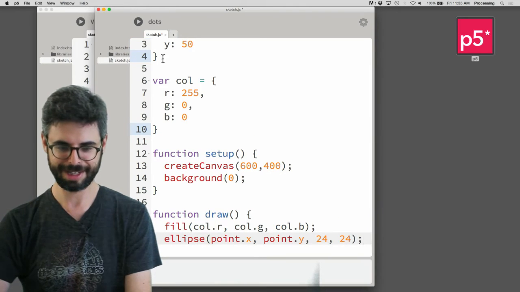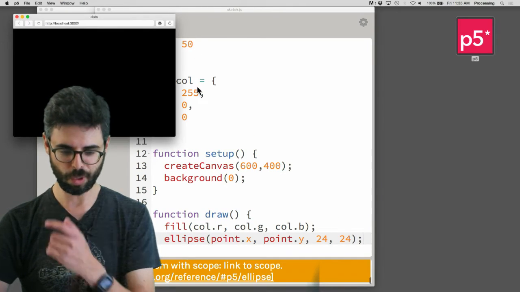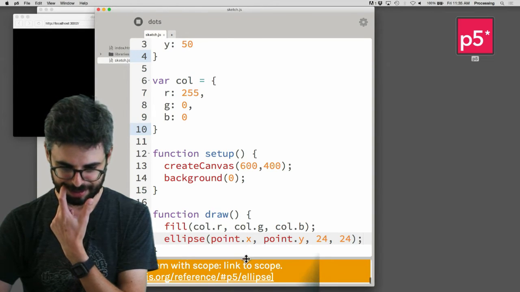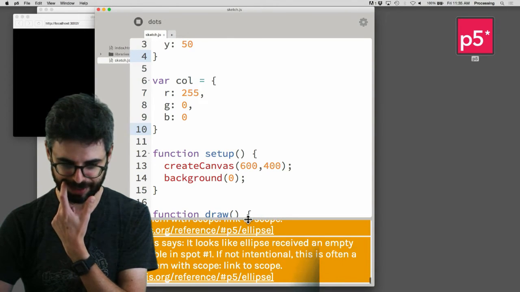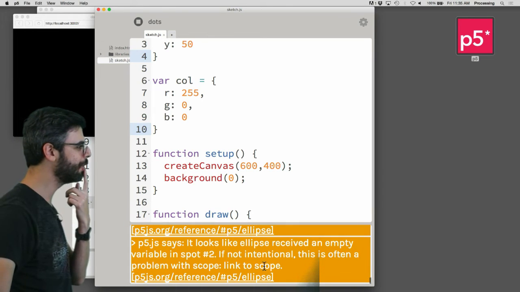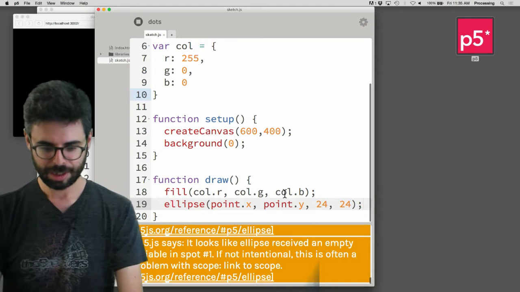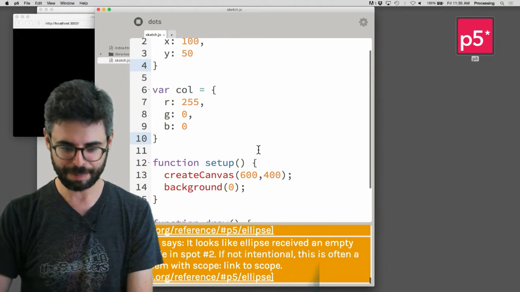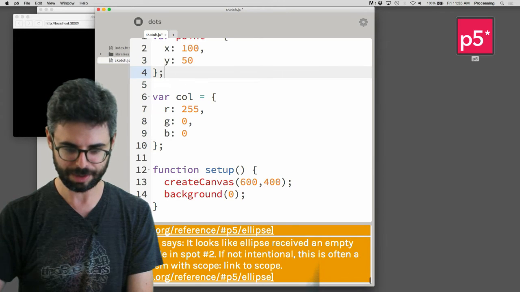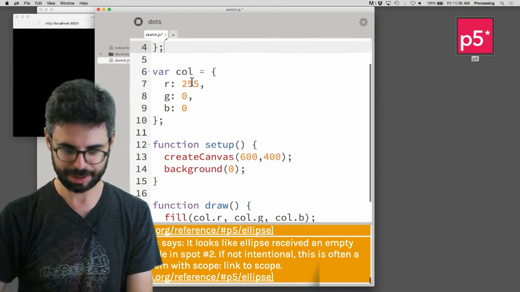So I can zoom back out here, and we should be able to run this sketch now. Hit run. Ooh, okay, problem with scope. What happened? Look at this, interesting. Ellipse is receiving an empty variable in spot number 1, 2, if this is not intentional, color.r, color.b. I could put some semicolons here. What did I miss?